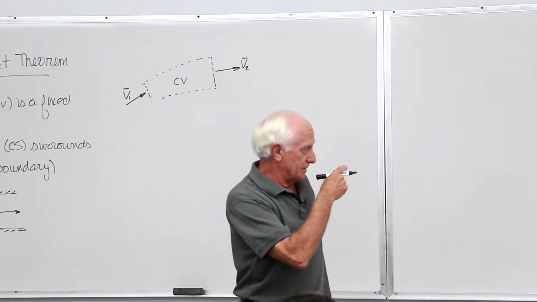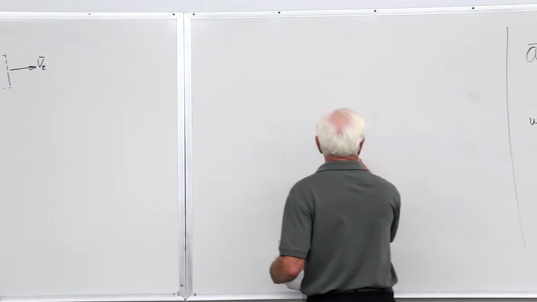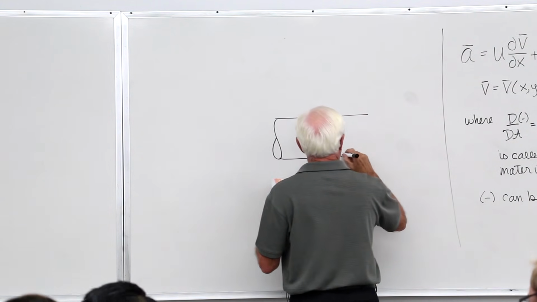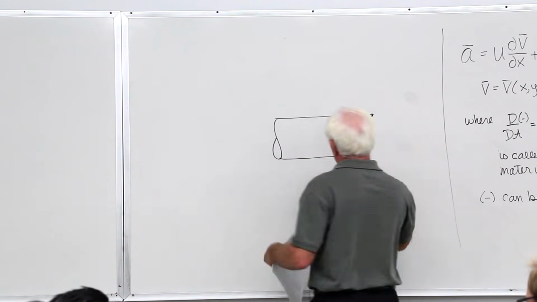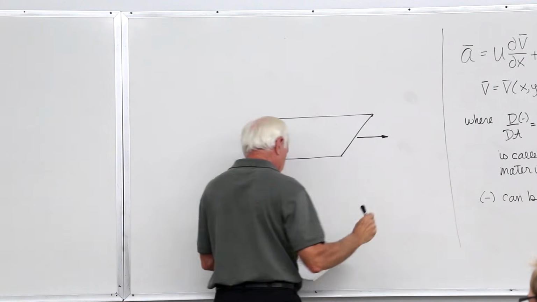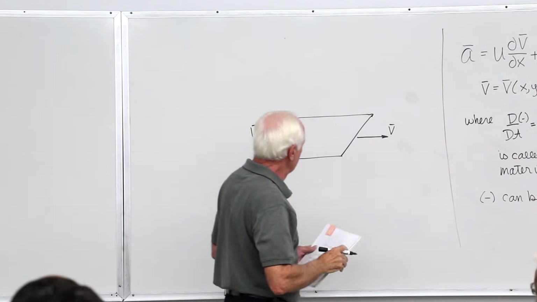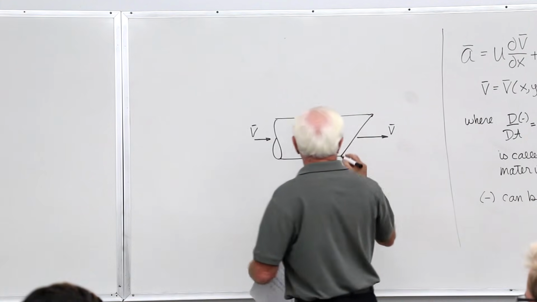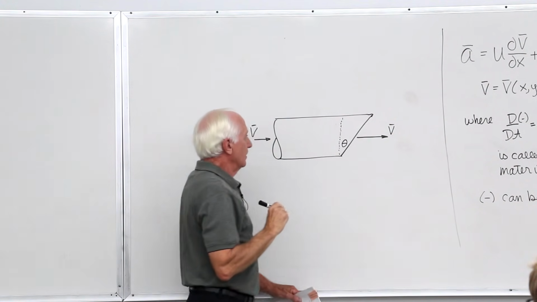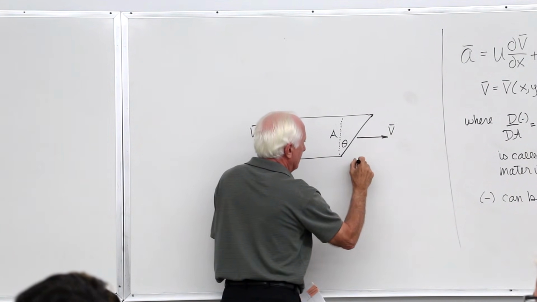I'll do a side calculation over here, because I'm going to use that calculation in this derivation. So let's look at this real quick so you get an idea what we're doing. Let's say there's a pipe here and we have flow coming in and flow going out. We'll just label that B. The pipe's cut at an angle. The angle that it makes with this is theta. We're going to call this area right here A, and this inclined area A theta.